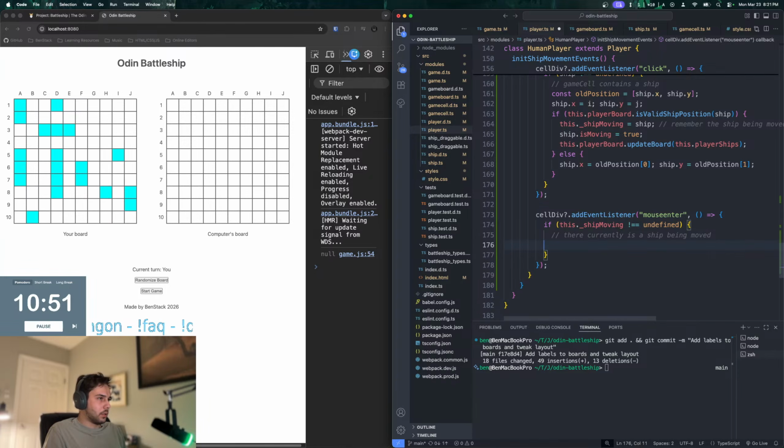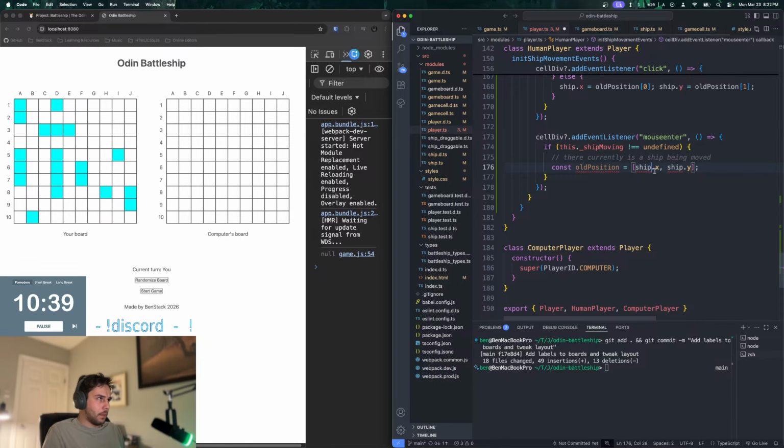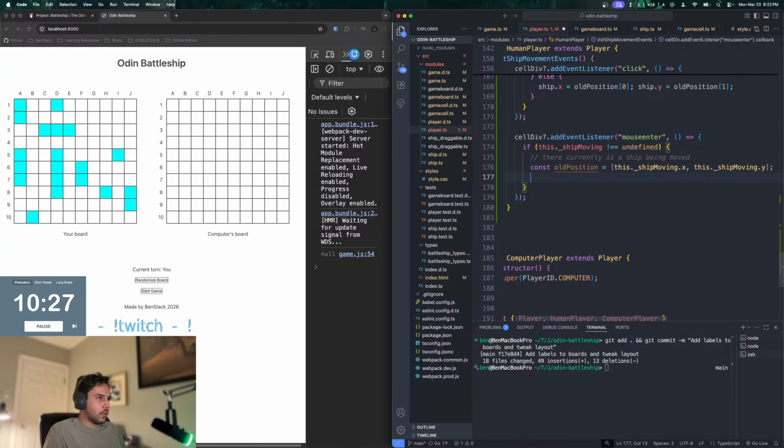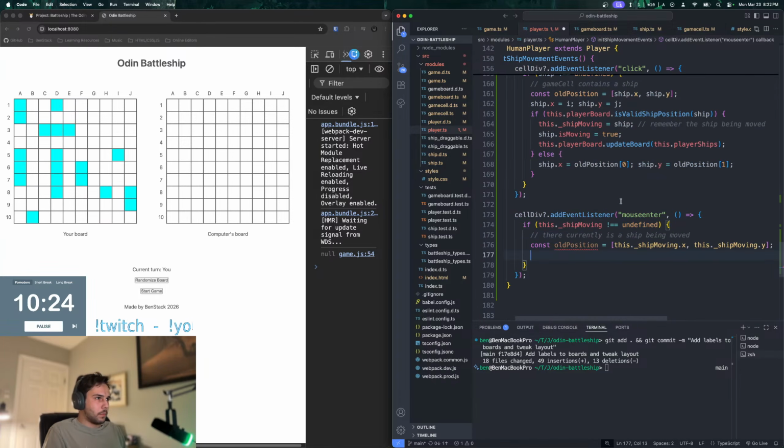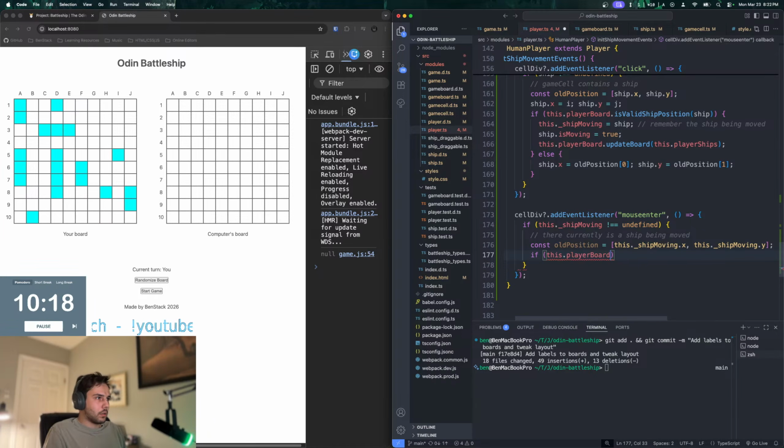Okay, and then we'll do this. We'll say the old position is this dot ship moving. Then this dot player board dot update board.